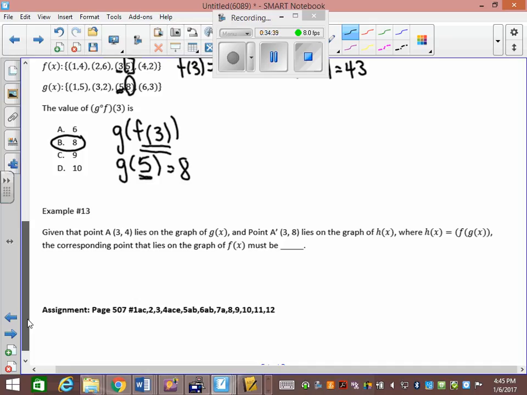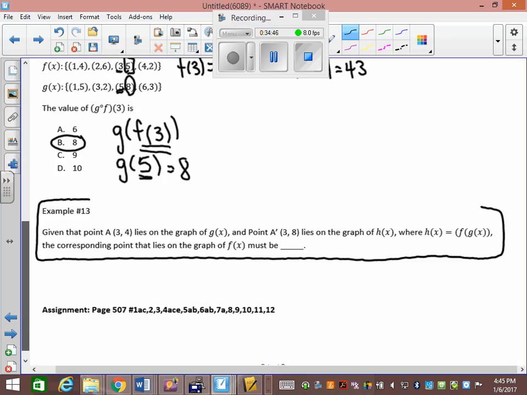Okay. This example 13, because it takes a little bit extra, just like the one example in last lesson, we're going to do this one in class. So we're going to save that one for class example because that's one of the harder diploma style ones. Okay? So we're going to save this one and the one from last lesson too.